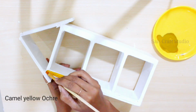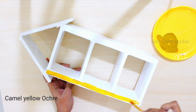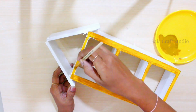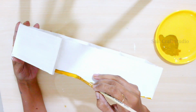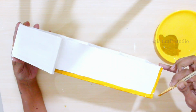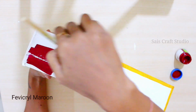So for this I am using this yellow color. The shade is given here. You can have a look. I am not applying these colors to the inner portion, I am using it for the outer part and for the sides. And for the roof, I am applying this maroon color.